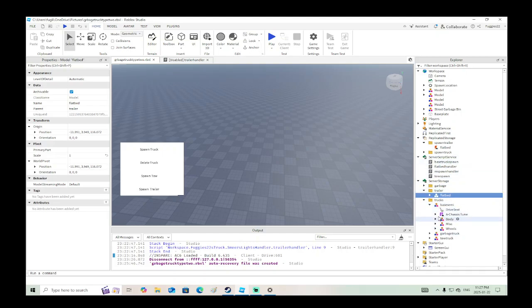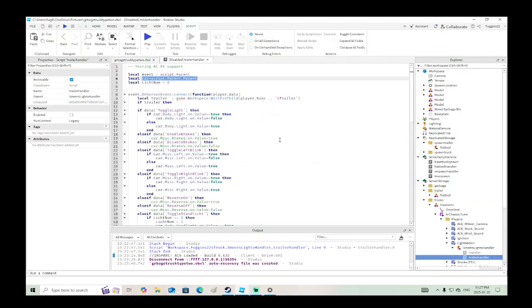If we go back into the base semi, back into the light handler for the trailer, see, it says car equals script.parent.parent. There we go. See car.misc.breaks.